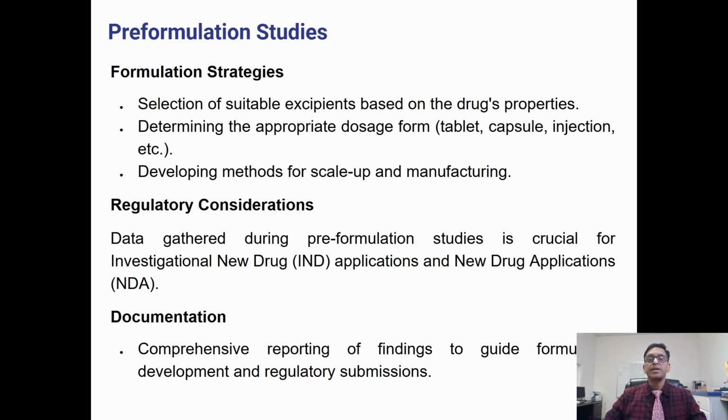Developing a method for scale up and manufacturing is also going to be important, because when you develop any formulation product in a pre-formulation state, but it is unable to be taken further into scale up and manufacturing on a large scale, then that type of formulation study and development of the dosage form is not ideal in the later stage of product development. So that's the reason the pre-formulation study has to be taken care of in making a delivery system or developing a stable, safe, effective dosage form.